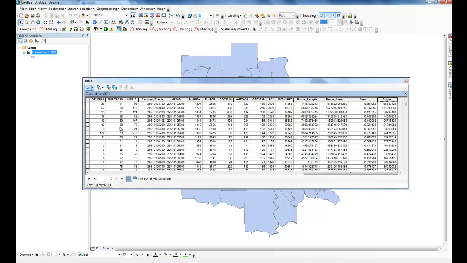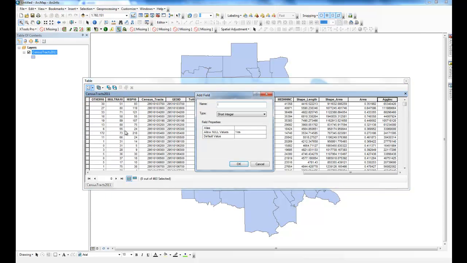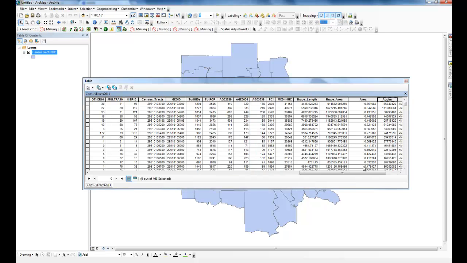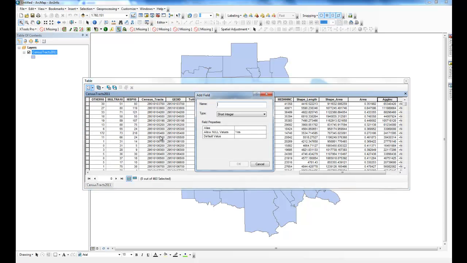The next field I'm going to create is called population density. I'm going to create a float field. I'm going to create one more field called income density.